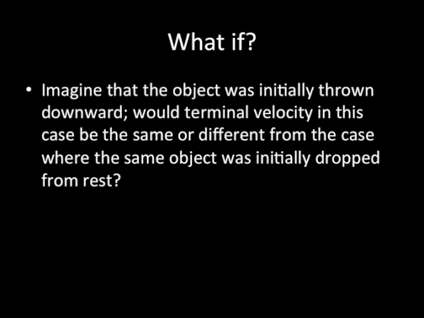So now for the "what if" question stated here. Terminal velocity will be reached faster because the drag force will be greater faster. This is because the magnitude of the drag force is proportional to the square of the object's speed. The faster the drag force increases in magnitude, the faster it will equal the weight force. Thus, terminal velocity can be achieved.